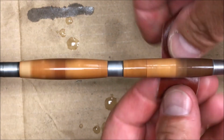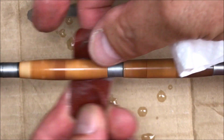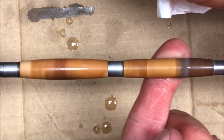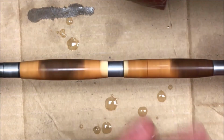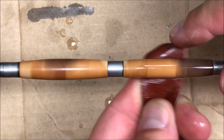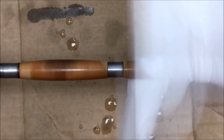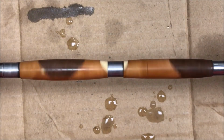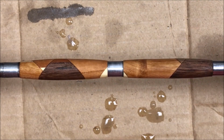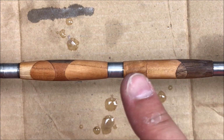Just feeling for any imperfections, and you'll feel them. Your fingers are very sensitive instruments. They will feel any imperfections in that blank. I still feel a little something right there. Let me wet this sandpaper again. Now it's gone. Whoops. Let me dry this blank off a little bit. Looks pretty good. It's a little bit dull, but that's okay.